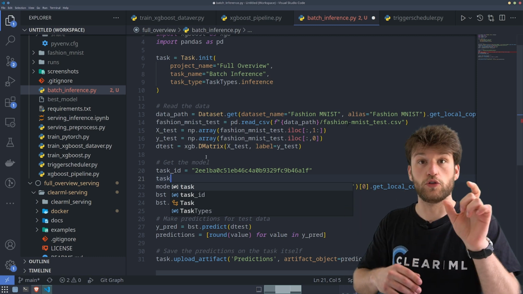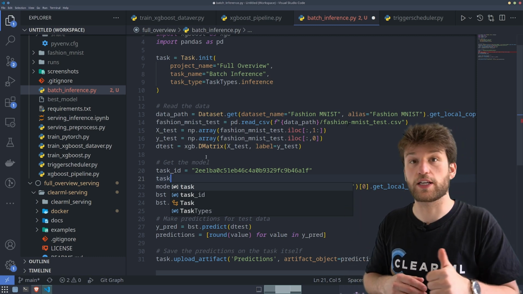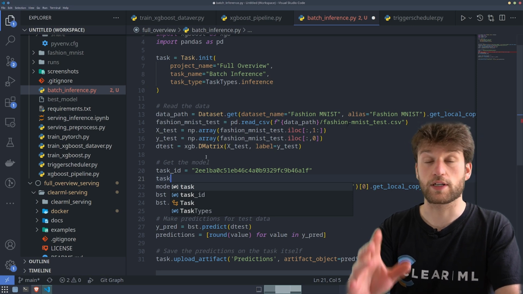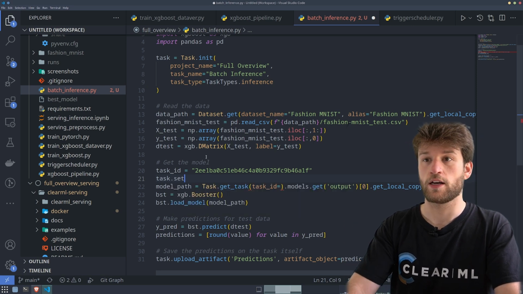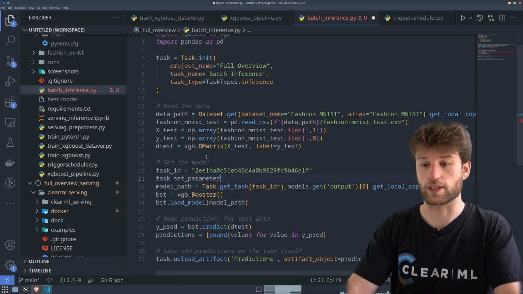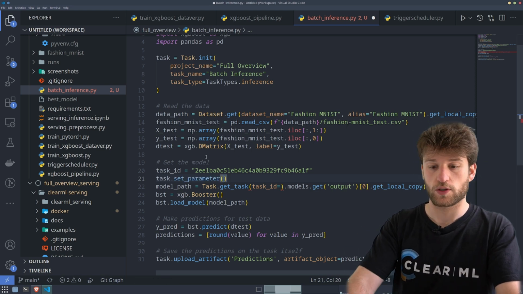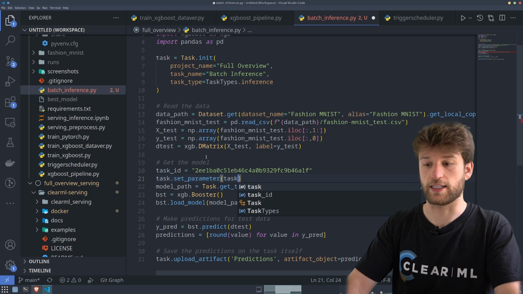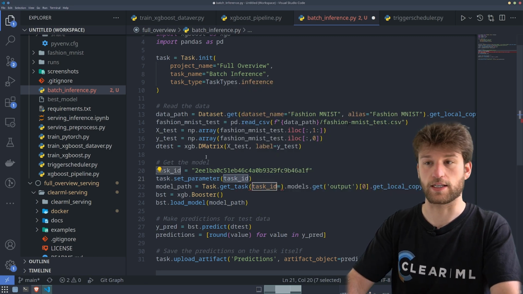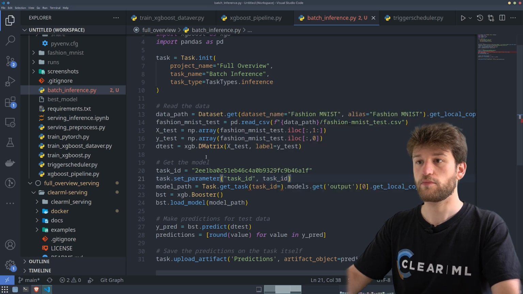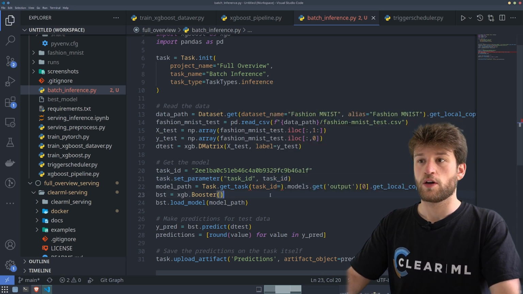Now, you can use .connect on Python dictionaries or Python objects. If you want just a single scalar or a single parameter, you can just set parameter, just like that. Mind you, that this might change in the future. So I want to set the name to task ID, like this.